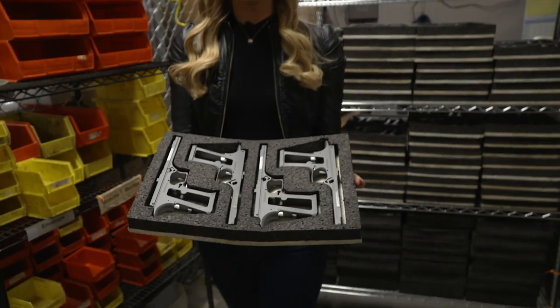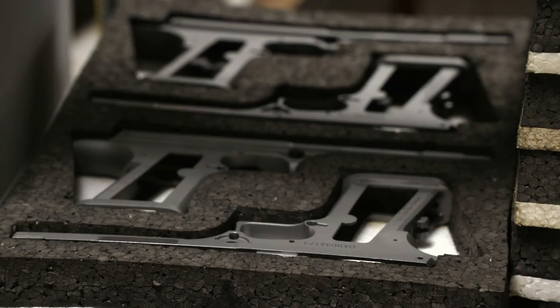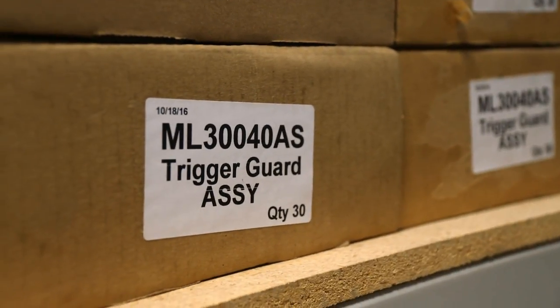So these are the frames that we made at Pequot Tool and Manufacturing, and this is how they arrive at Magnum Research. There's 81 parts in the Desert Eagle. When the parts are brought in, they're run through a quality control department. As they're moved out to the floor, each assembly worker will build a set of firearms start to finish.